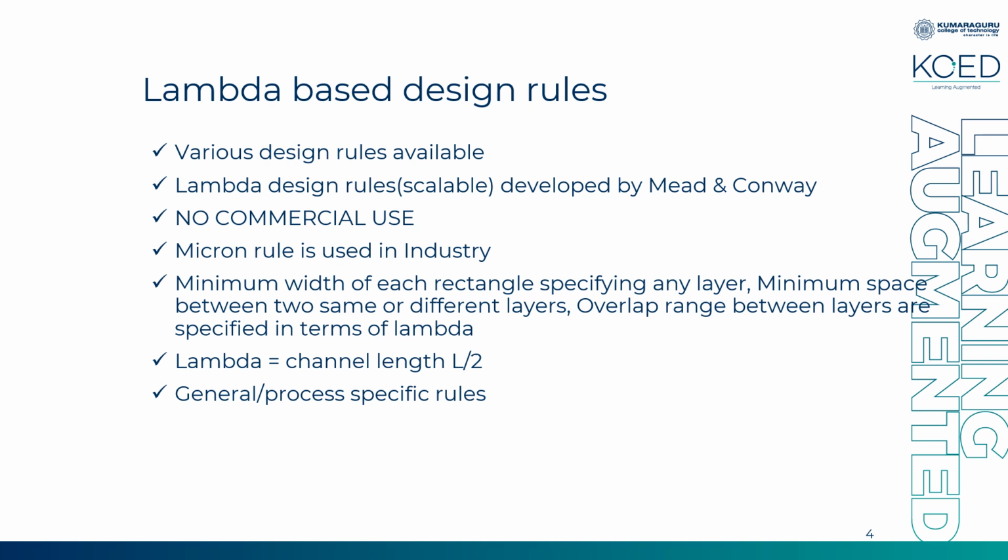They are mentioned in terms of a parameter called lambda. They were developed by Mead and Conway, and they are not used for any commercial purpose. It is for academic purpose. Micron rule is only used in commercial purpose or in industry. So this lambda based design rule is scalable. Lambda is nothing but channel length by 2. Channel length is known to you. So if I change the technology, I can implement the same lambda rules. That is why it is called scalable with respect to feature size.